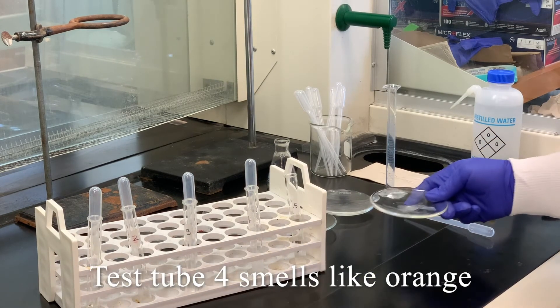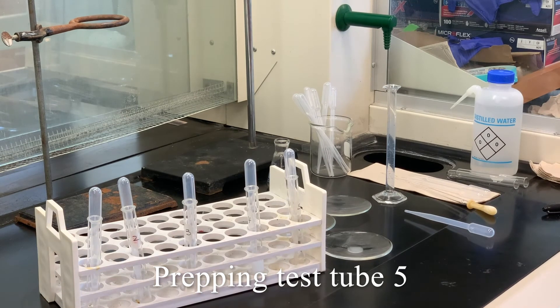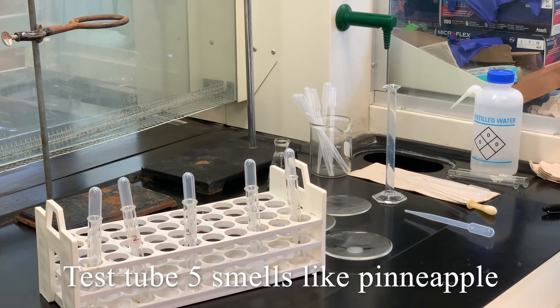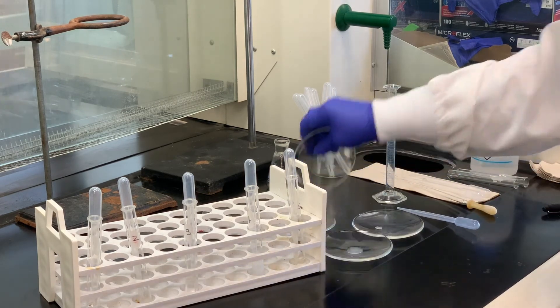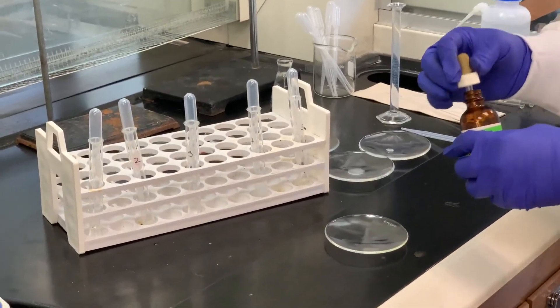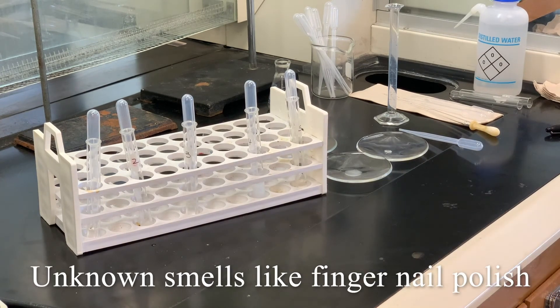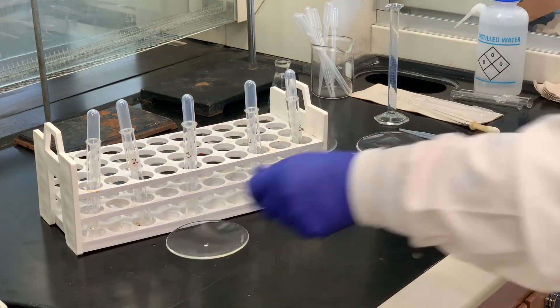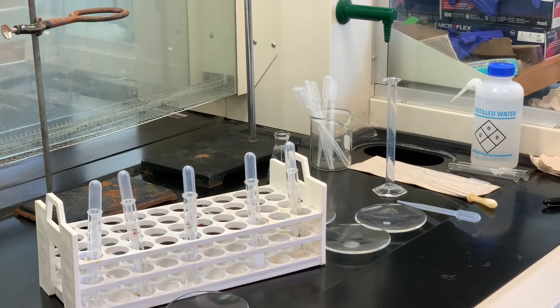Test tube four smells like orange. And test tube five smells somewhere between - it smells a little bit more of a pineapple smell, maybe in between a peach and a pineapple. And one more that we want to take a look at is the unknown. So I'm going to take a drop of the unknown and then I'll take a smell of it. And this particular one smells like fingernail polish remover - or excuse me, fingernail polish, not remover, but fingernail polish. And you will be given information about what assignments to complete at a later time. Thank you.